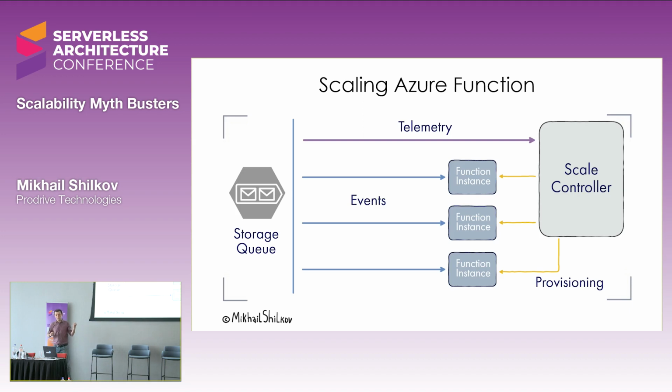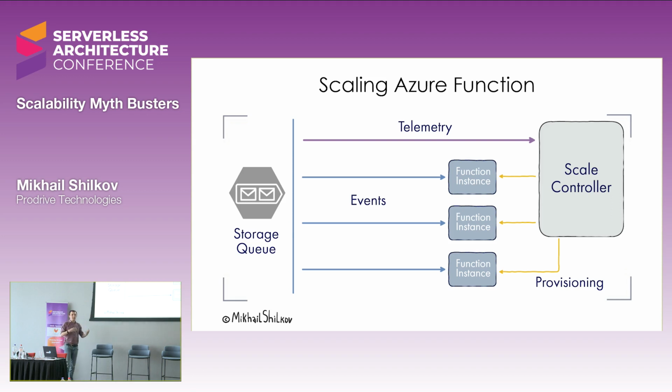In case of Azure, it's a bit different. So every instance is much more powerful. They know themselves how to connect to the data source and pull the messages. So every instance on their own will pull messages directly from the queue. And the powerful party, which is officially called scale controller, its role is a bit different.